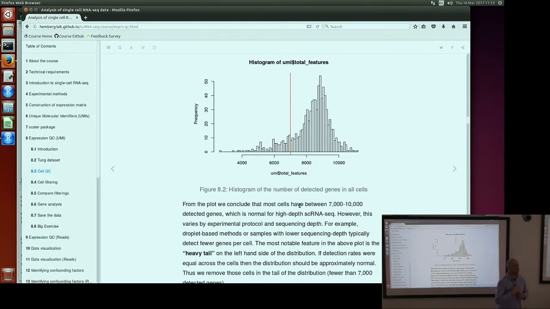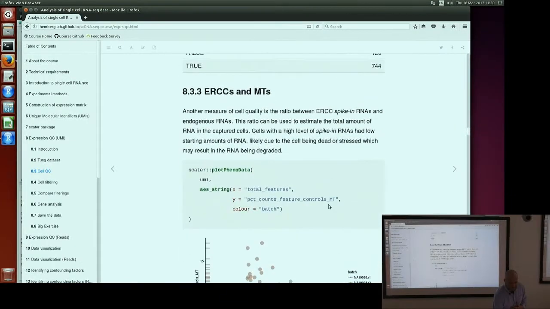Yes, there's a function that lets you, for a given metric, detect outliers based on deviations from the median. I think, do we cover it? I can't remember. We actually have some automated procedure for cell outliers, which I'll show you later. But you have to be careful because for each data set it can't predict the outcome, I think.